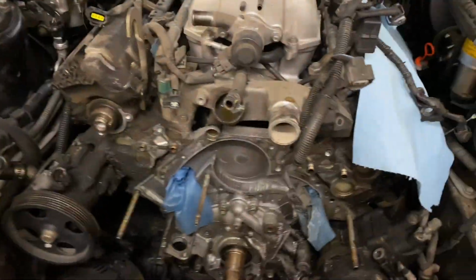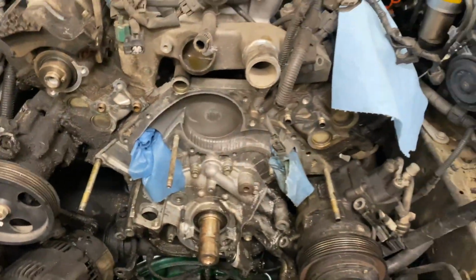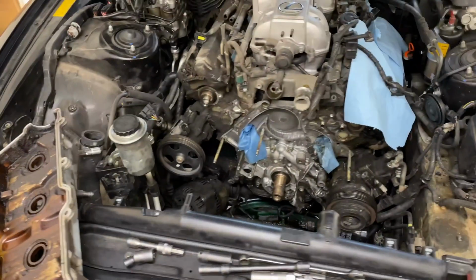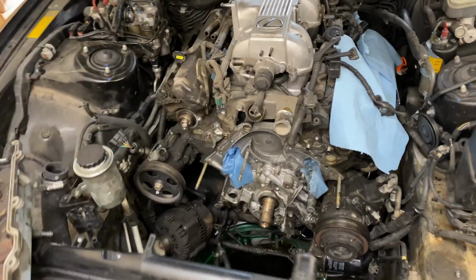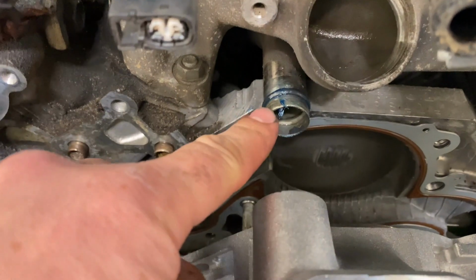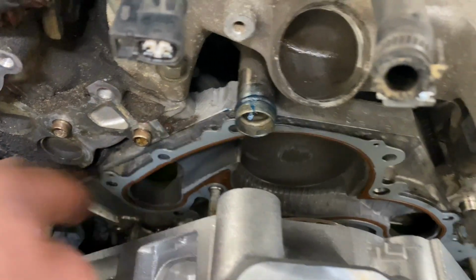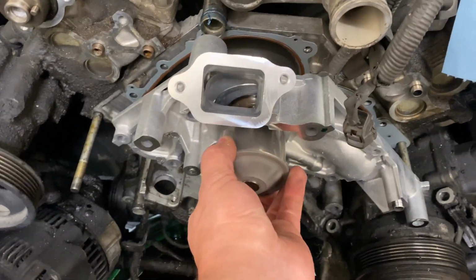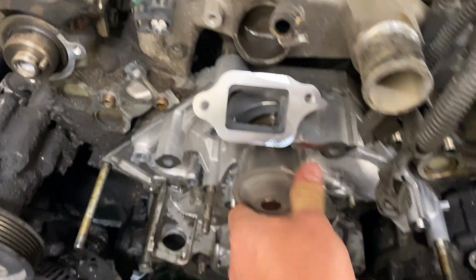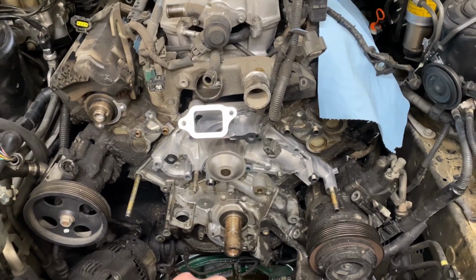So, anyway, I'm gonna get this all cleaned up. There's metal shavings everywhere. And then we are going to see about throwing that new water pump on, get it torqued down to spec, and see how it looks. All right, so we've got a new rubber O-ring on here with a little bit of lube on it. We've got our new gasket and our new water pump, which we will just shimmy over that. There it is. We're gonna torque that on.